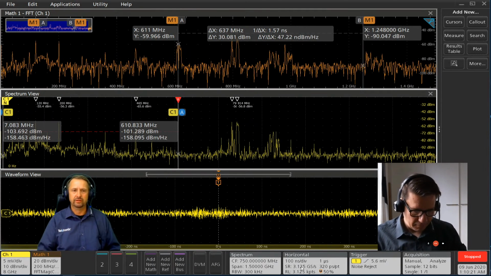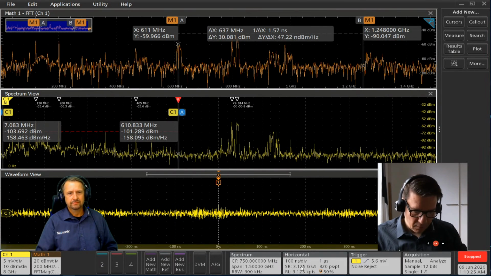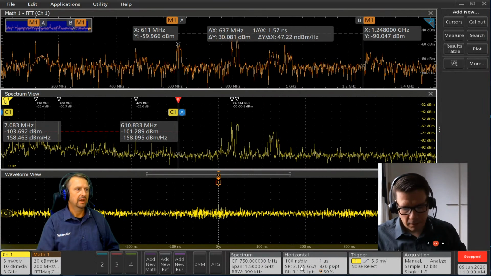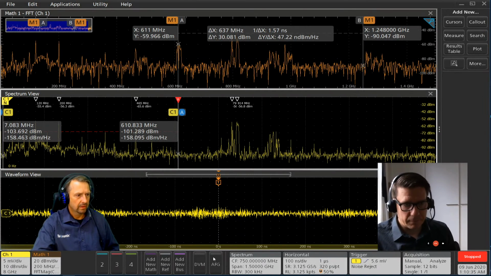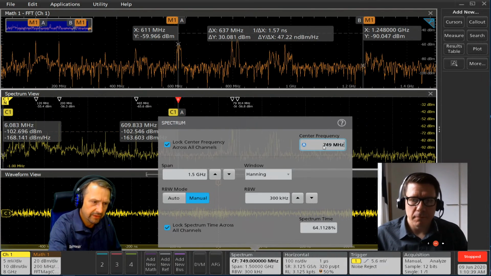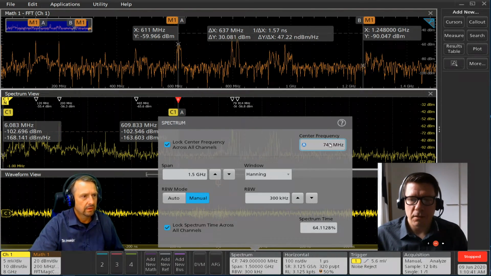That should give us a good indication of where this signal should be. 3125 minus 611. That should give us 2514. So we set this to 2514?